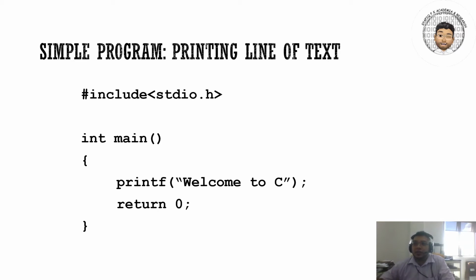Okay, include stdio.h, integer main, printf welcome to C, return 0. So when you want to print a line of text, for example you want to display it, if I say print, you might think of printing onto paper. No, it's a display, a line of text inside your terminal. Okay, the black window where the words come out is what we call the terminal. When you want to display something at the terminal, we will use printf, like what you did before, hello world, whatever, right?